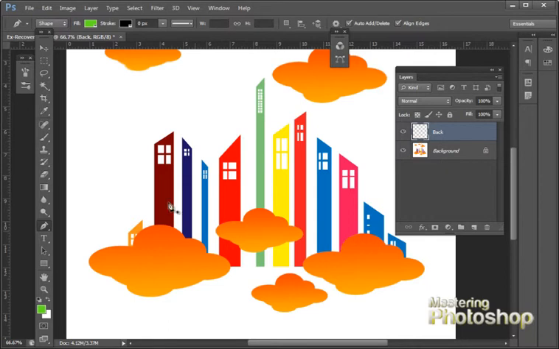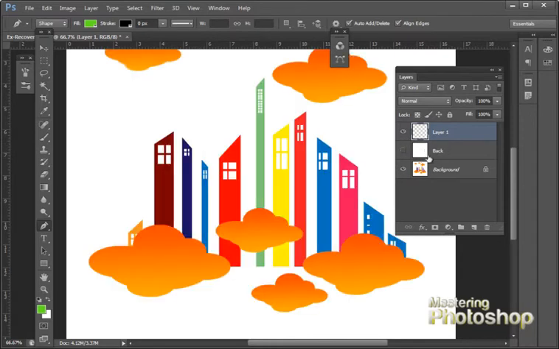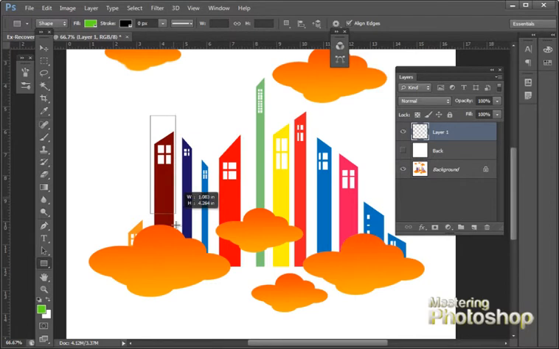I just want to hide this image, but keep it in this file as a reference. So fill this new layer with the white background color, Control Backspace, and now create one more new layer and make the reference layer invisible for a while. Now you can take the shape tool, take the rectangle shape tool and create this rectangle.